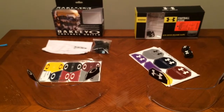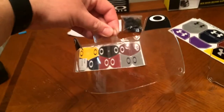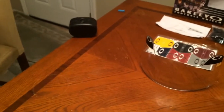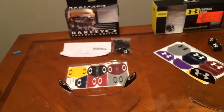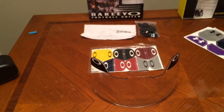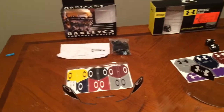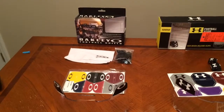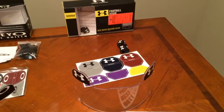The cons of both: I really didn't like the hardware that was included with the Oakley. It was just so much easier for me to put on the Under Armour quick-release clips. If you want quick-release clips, you can find them in a lot of places — they sell them in stores. I highly recommend those instead of using the Oakley hardware that's included. The Oakley visor also retails for $50. I did not find too many cons with either of these visors other than the Oakley having complicated hardware — I would much rather do the Under Armour visor clips.